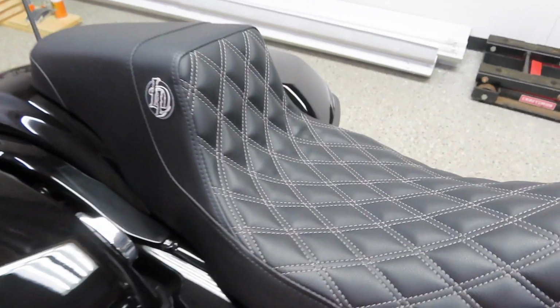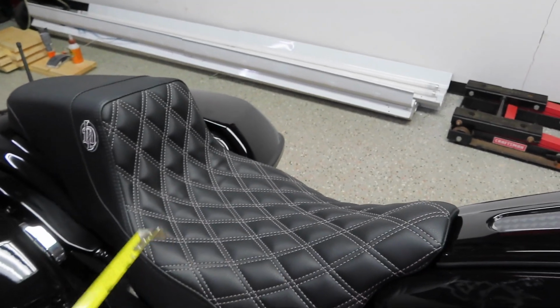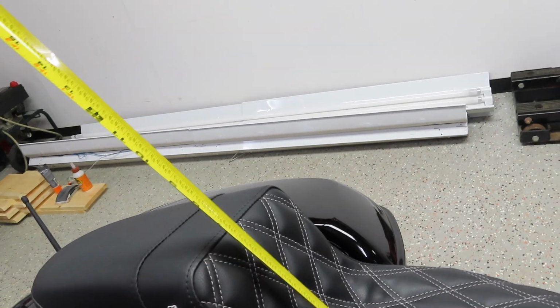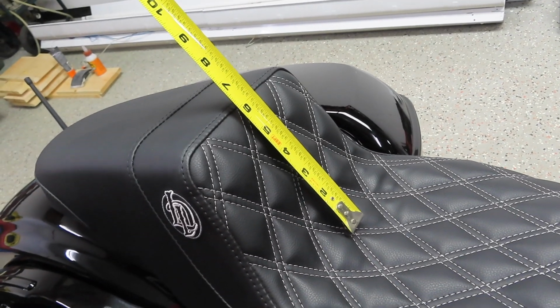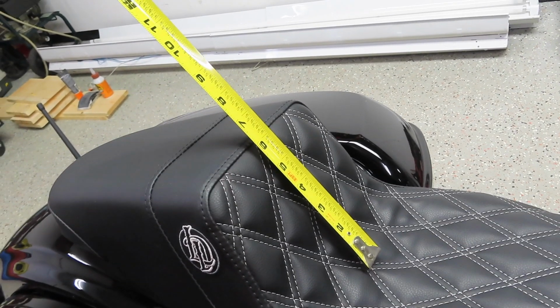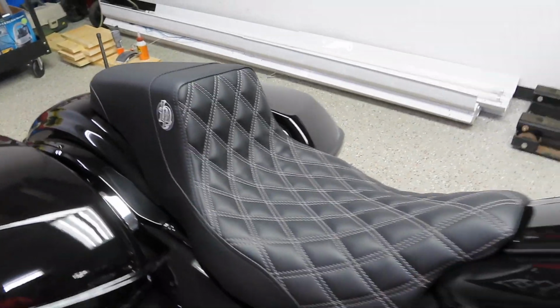So it's going to be hard to measure this part. I did it on the Saddleman because it was more of a 90-degree angle from the seat to the back support, but I am going to try and measure that for you guys. So the back support, I would say, is about 6 inches tall from the bottom of the seat where you sit to the top of the back support, or step-up part of the seat.